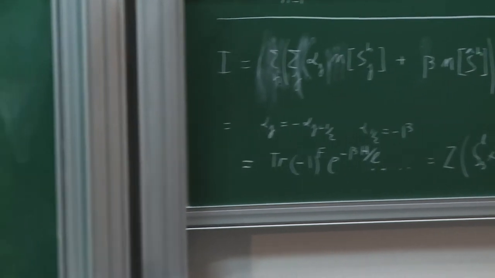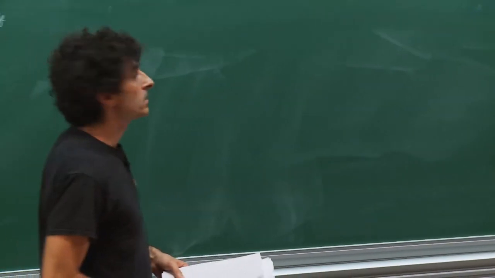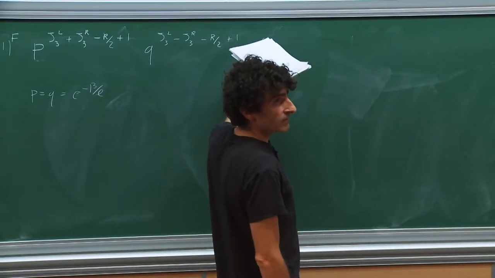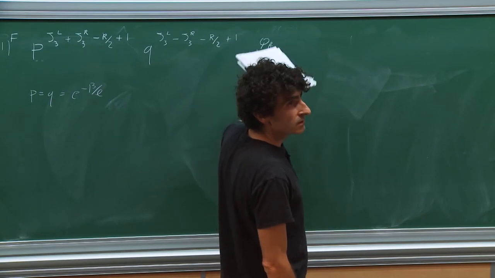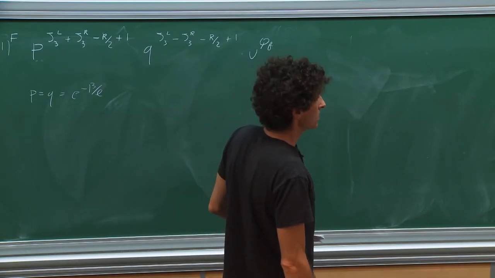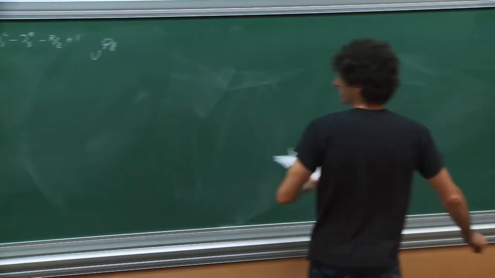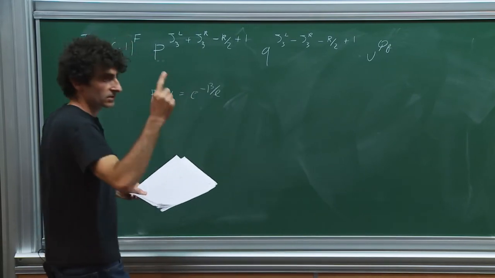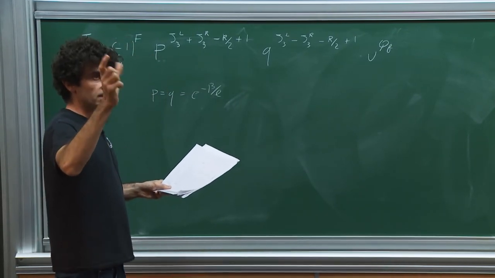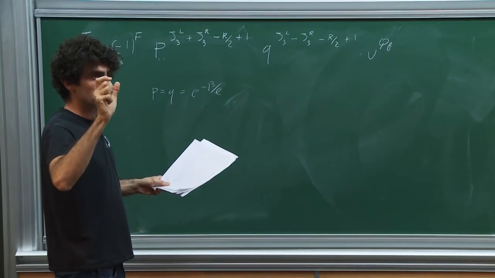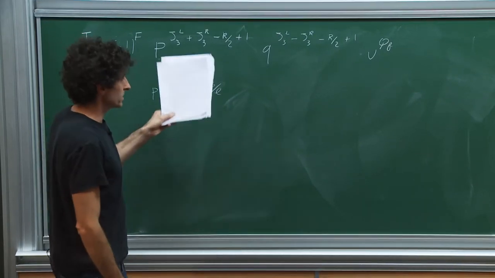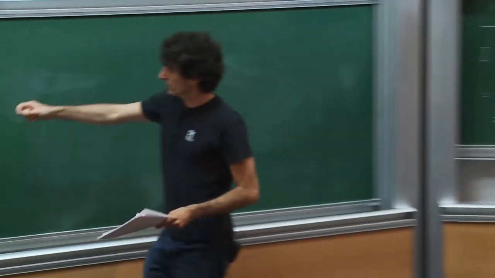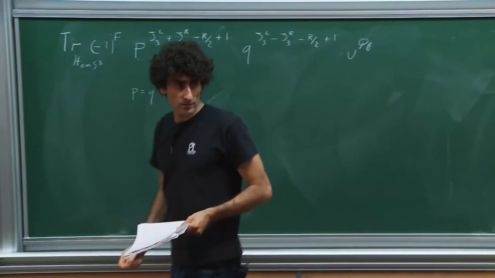So I want to make sure. Yes. So P, Q, and U. U is some other fugacity if you have some other flavor symmetries. Okay, but are they related to alpha j and beta? Yeah, beta, yes. This is more general because I've turned on also the fugacity for the J3, which is the other rotation. So this expression is more general, and it reduces to that expression if you take U equal to 1, and then you take P equal Q equals e to the minus beta over L.